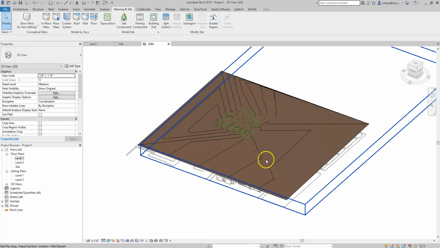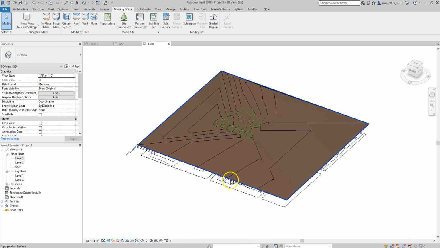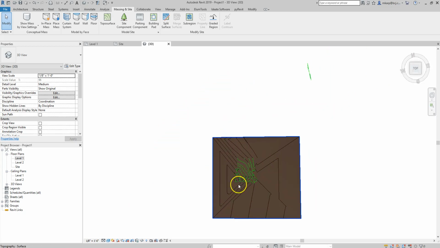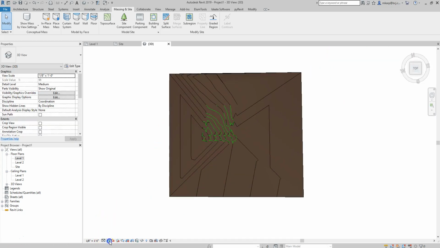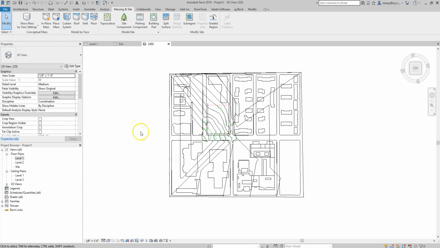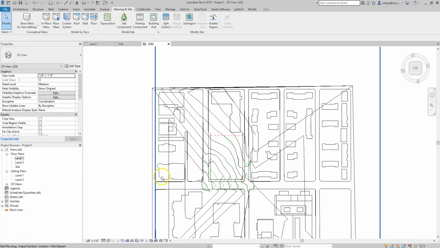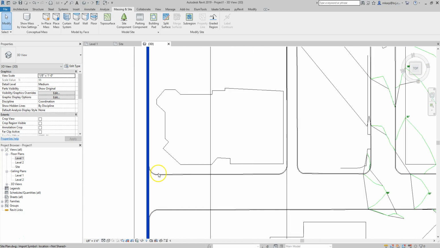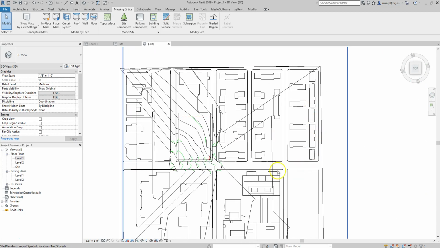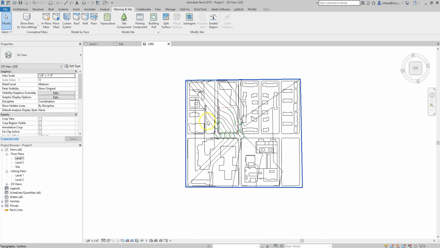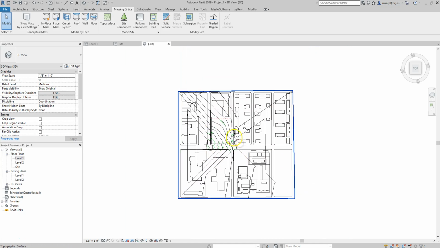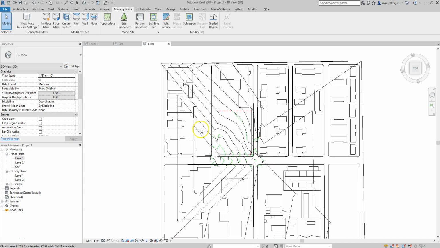So the next thing to do would be to cut the streets into it, or cut the blocks out of the overall. So to do that, I'm going to just keep working in this 3D view. I am going to switch back into Wireframe so I can see everything below us. And what I'm going to do is we're going to try and make subsurfaces inside of this piece that will let us define the materials for the blocks and the roads.